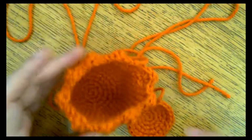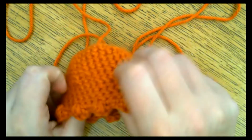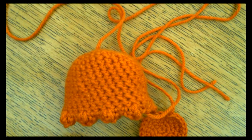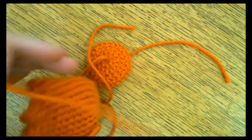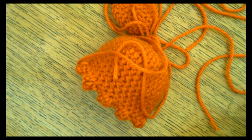What I'm going to do before I stuff and sew on the base is I'm going to put on, whoops, there we go. I'm going to find my safety eyes, which are right here.